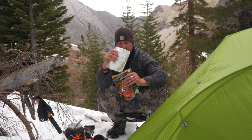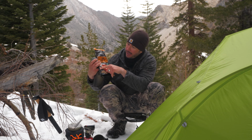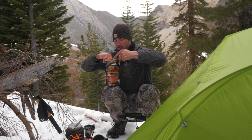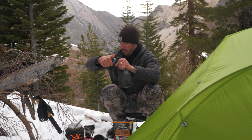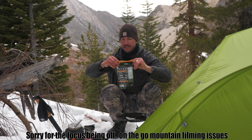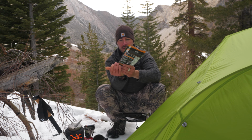Okay, heating element's in. Set this entire thing inside here with it. This goes in there with the heating element. Fill line says to be about right here, so we'll just fill it up, eyeball it. 3 to 5 ounces is not a lot of water, so I'm gonna leave it at that. Okay, seal the bag. And it doesn't say to shake or nothing, so I'm hoping this thing actually cooks because I'm really hungry right now.